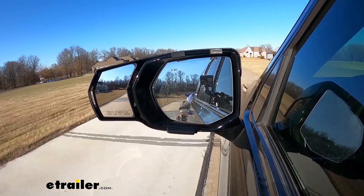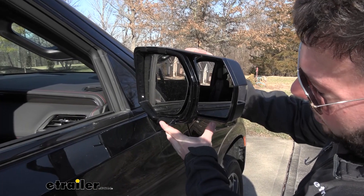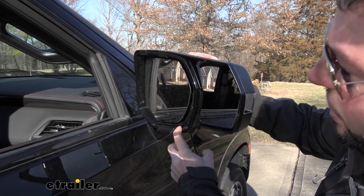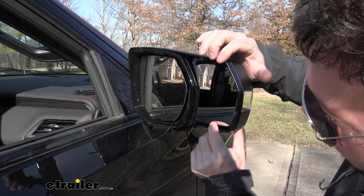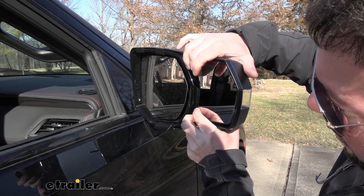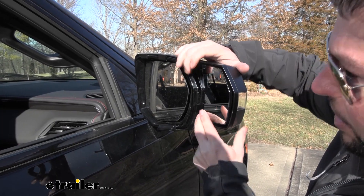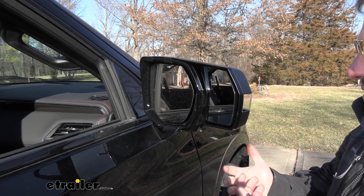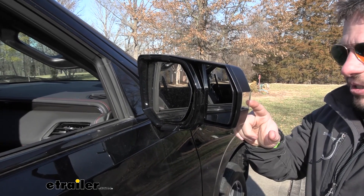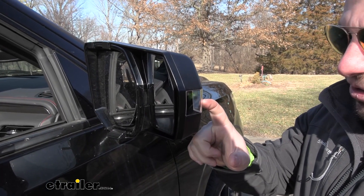These custom mirrors are made to fit the side mirrors on your vehicle. It slides right into place and snaps in. You don't have any straps on the back side — it looks factory the way it is. You can still manually adjust this mirror here on the side, so you can see exactly what you need to. It doesn't take away any features on your mirrors either. You still have the window here for your side lights and your blinkers, and that's going to be the same thing on the driver's side.